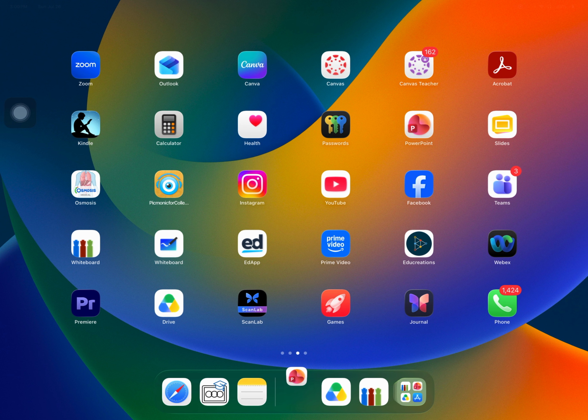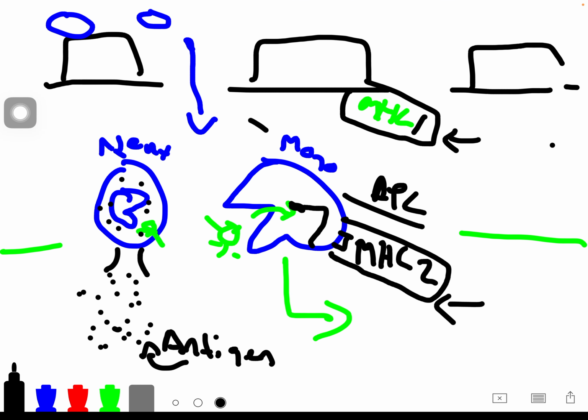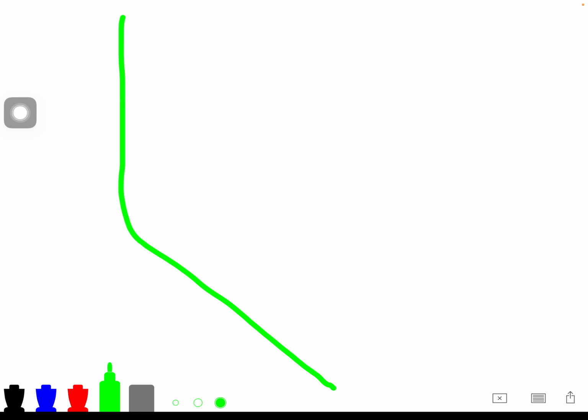Okay. So in the adaptive immune response, we have two main cells located in the lymph node. If we go back to our whiteboard drawing, my neutrophils have dropped antigen particles into the lymphatic tissue. I have monocytes that have now become an antigen presenting cell, and they hold the coveted MHC2 molecule, which allows them to present the antigen on the surface of its cell membrane. Now we're entering the lymph node space. Inside of this lymph node, I'm going to have a couple different cells.